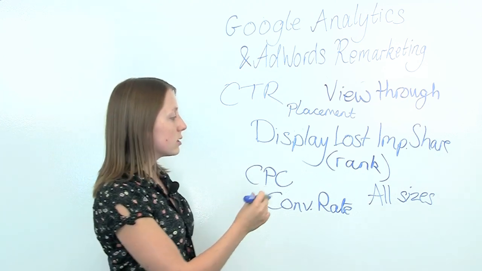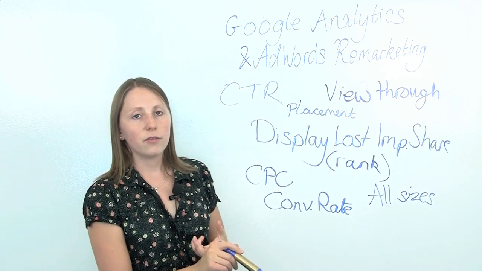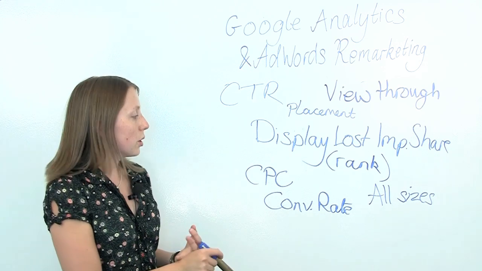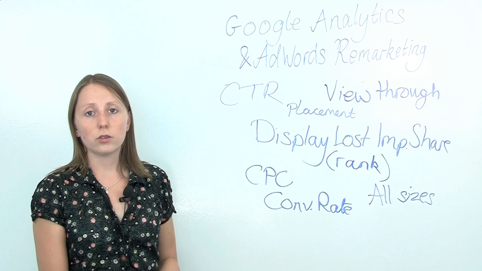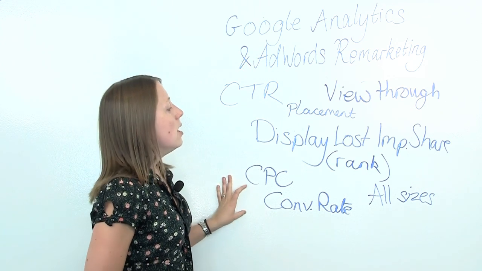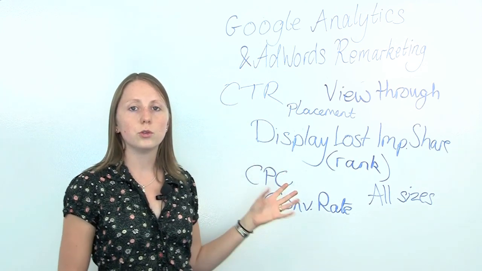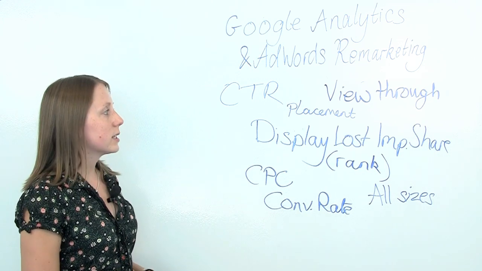And also, it's not all about just images. You can have flash ads, you can also have video ads, and also text ads. So they don't just work on the search network, they can also work quite well on the display network. So there you have it. There's loads of things that you can do to optimize your campaign. There were some ideas beforehand and also just a basic introduction.